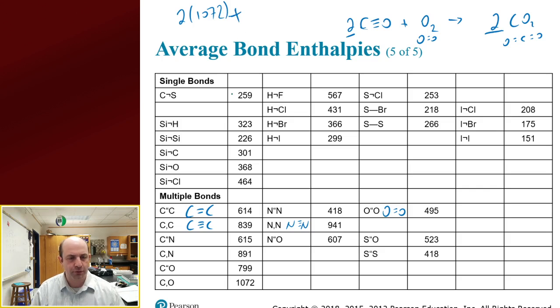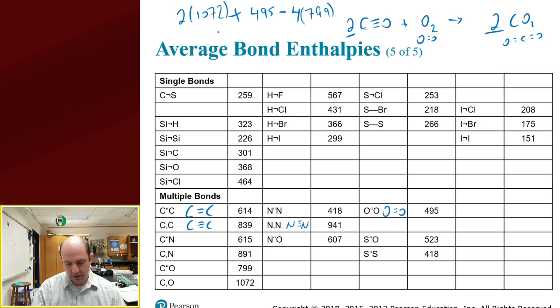We also have to add in how much energy to break the O=O double bond. That's 495. But then we're going to subtract making 4 carbon-oxygen double bonds because we're making the bond, so that energy is being released. Sometimes I'll also say, add up everything you're breaking, add up everything you're forming, and then do the breaking minus the forming. Just always remember that definition. Breaking bonds is always a positive energy. Making bonds is always a negative. So we have negative for making these bonds, 4 times 799.